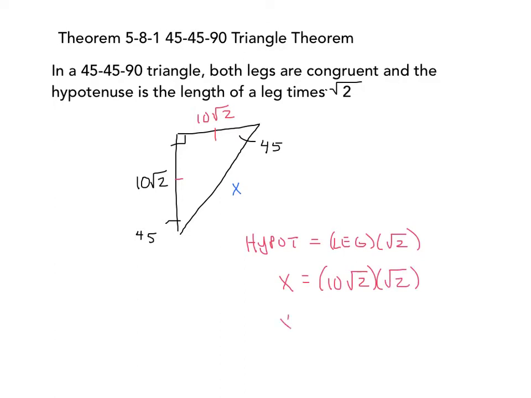Simplifying further, x is equal to, now we need to multiply. 10 is the only number on the outside, so 10 is going to be stuck on the outside of the square root. And now in the square root you have a 2 times a 2, meaning a 4. Now you might think we're done, but don't we know the square root of 4? The square root of 4 is 2. And so this is that situation where we can pull the 4 out and it turns into a 2. So this is the same as 10 times 2, or in other words, 20. So x is equal to 20.